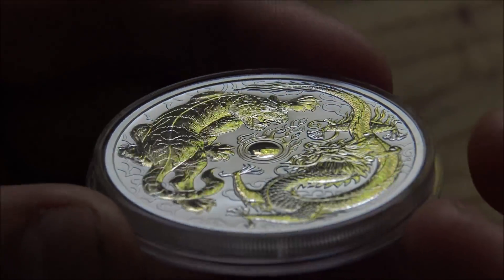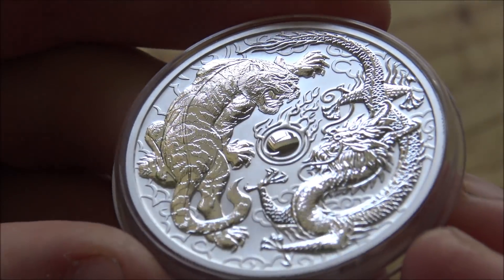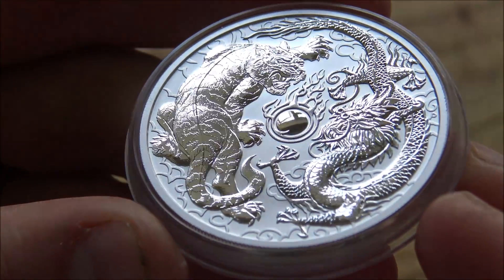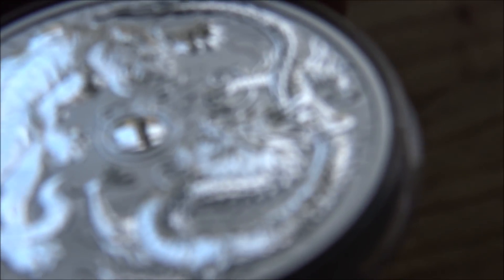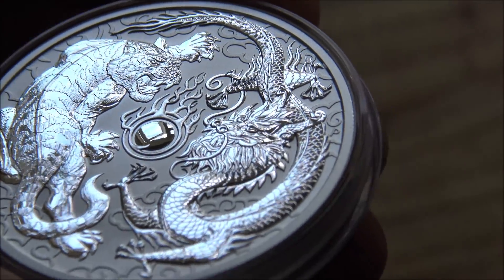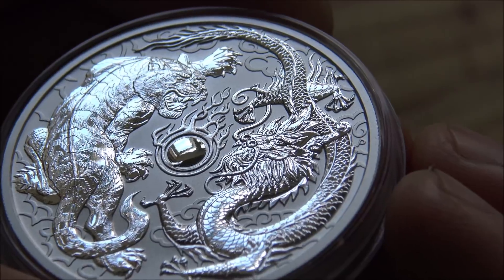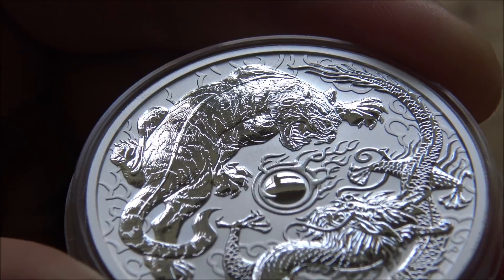The quality is just sublime — absolutely amazing. I've taken the lid of the capsule off so we can get a full appreciation of what this coin looks like. It's absolutely outstanding; the level of care and precision that goes into this is fantastic. Just from the design alone, the intricacies of the dragon are very, very good. I've read that some criticism of the first coin was that the dragon wasn't menacing enough, and they've done a better job of making it more menacing this time.